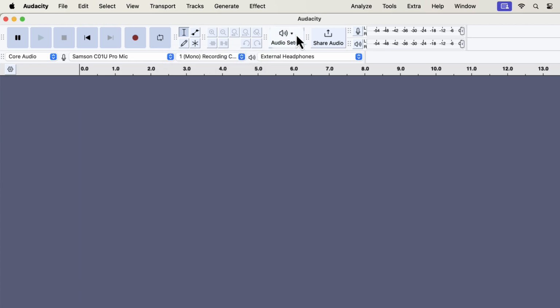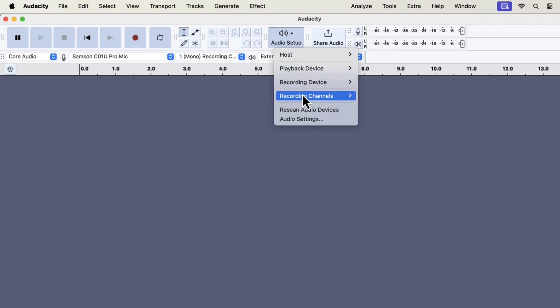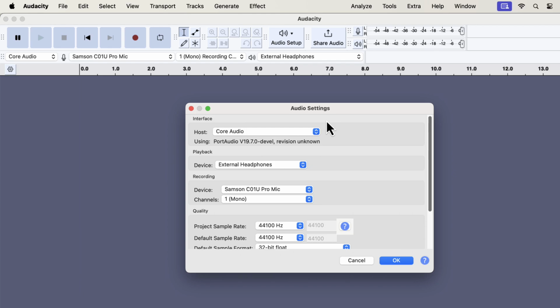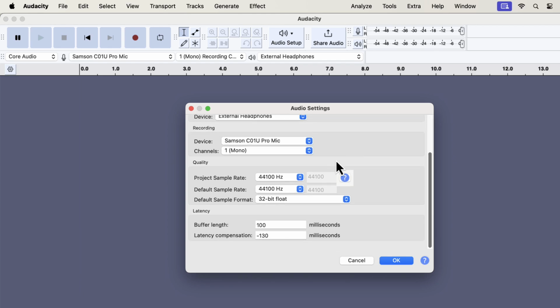Please note that the same configuration will be shown in the device toolbar and audio setup options. You can see only the mono recording channel is available and set in the audio setup like the device toolbar. We will now check some configurations from the audio settings. The default settings are okay for the configurations I am going to show. But still, you need to have some idea what those are and what should be the values.